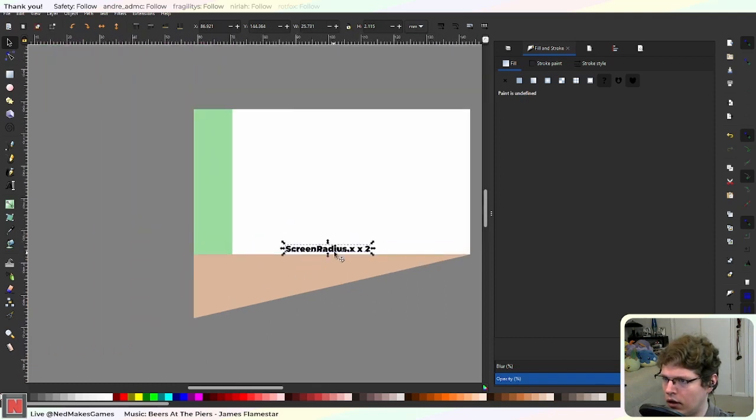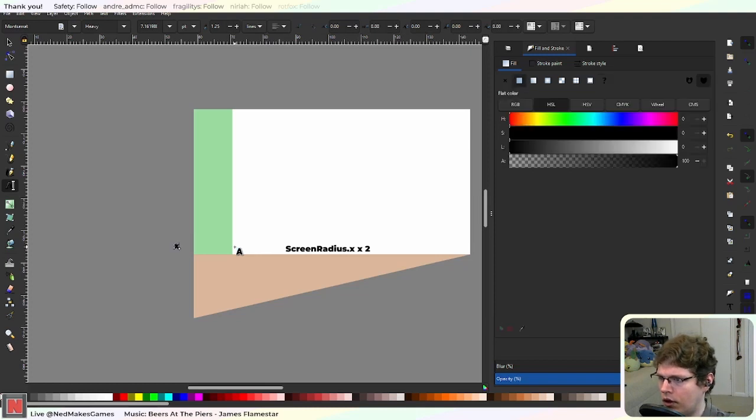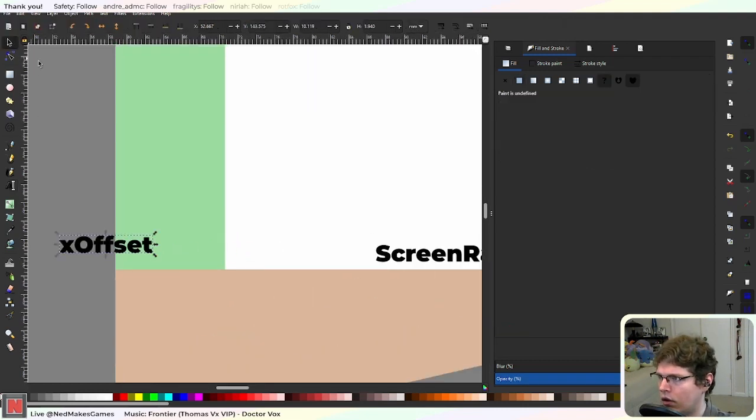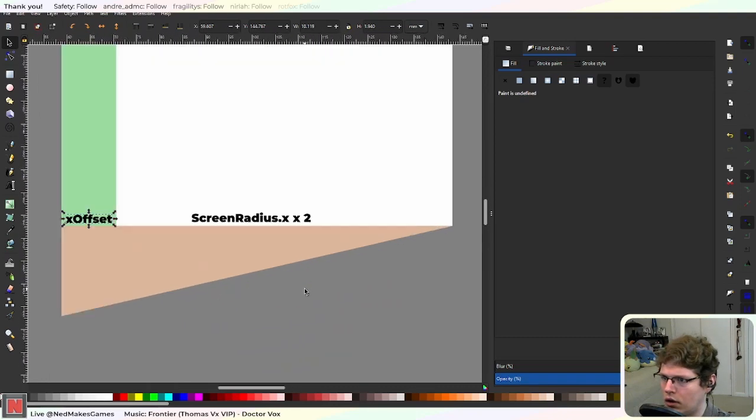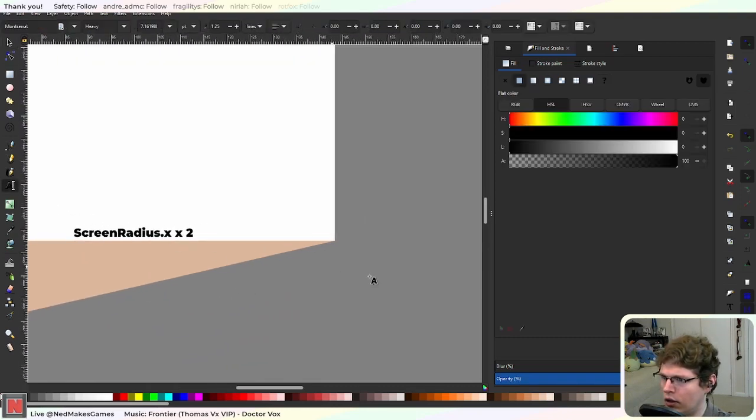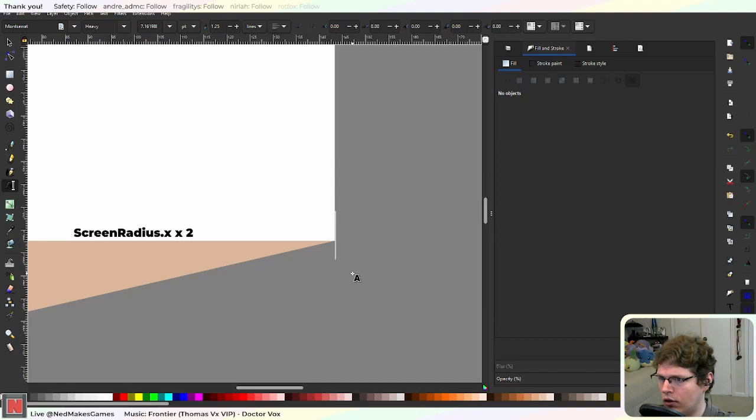That, and then this bit is the X offset. Okay. And then this little angle here is the travel angle.